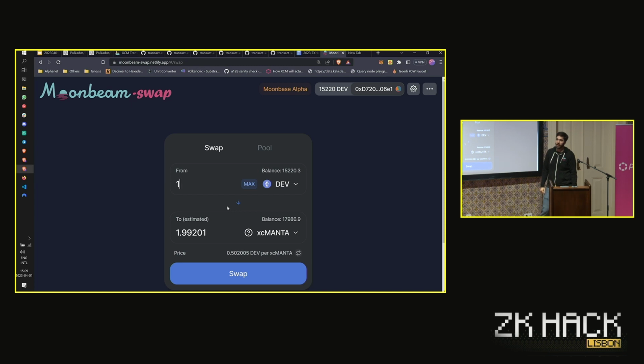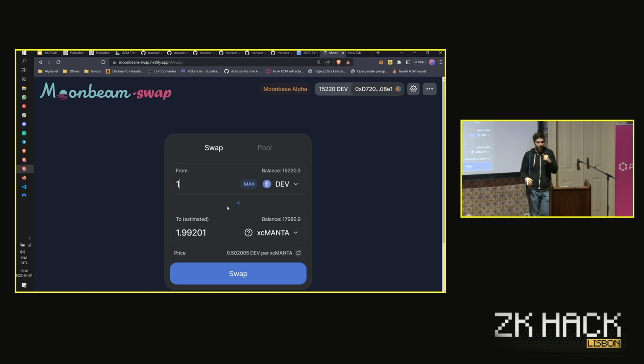XCM, is it? Yeah. Okay. But it's not like you could use any token bridged over to Moonbeam, correct? Yeah. So this was me yesterday at 1 in the morning asking, how are you guys going to get Manta tokens? I could tell you to go to Manta and bridge it from Manta to Moonbeam. This is all tested, by the way. This doesn't have any value. But this is how we can create a faucet for Manta tokens so that you can play with them on the bounty.